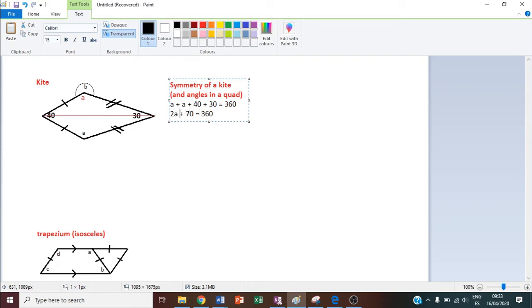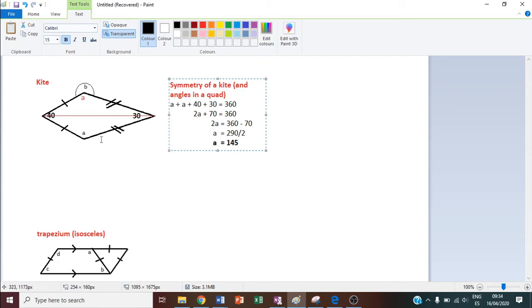Lining that all up nicely. Let's move that equal sign over. I want to get A on its own, which means I should move the 70 to the other side. So here I've got 2A equals 360 minus the 70, which is going to be 290. So A is equal to 290 divided by the 2. On that side it was multiplied by 2, so I've moved my 2 to the other side, and now I'm dividing. Finally, I've got my answer here. A is equal to half of 290, which is 145. So I've got A is 145.